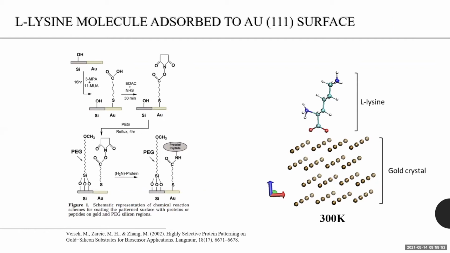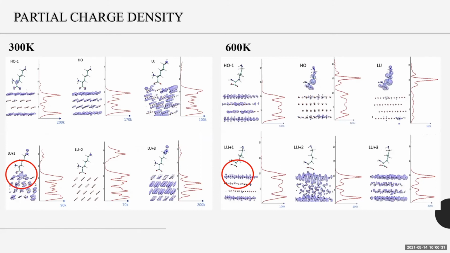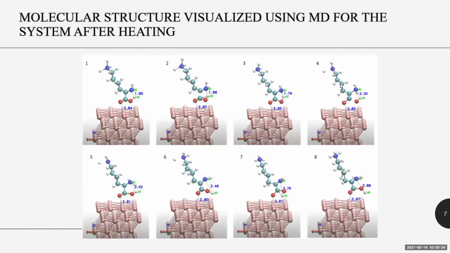May I? Yes, please. Yeah, I had a general question about the calculation. I still don't know why you had to do MD simulation for this. Of course, if you do MD simulation, you can set the temperature effects in, but usually you can still learn a lot from just static calculations at 0K. Because when you do MD simulation and take a certain configuration out of the simulation, it can be anything, right? Because it's not really a ground state configuration. So can you tell us a little about why you decided to do MD simulation?